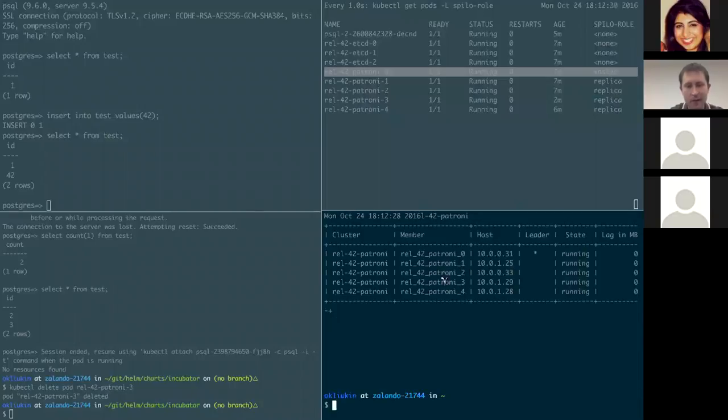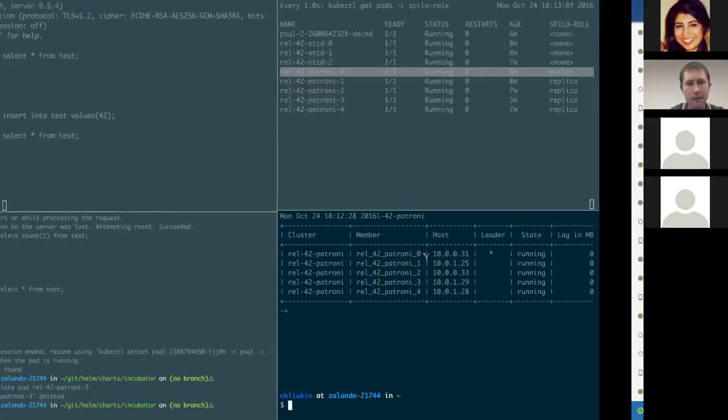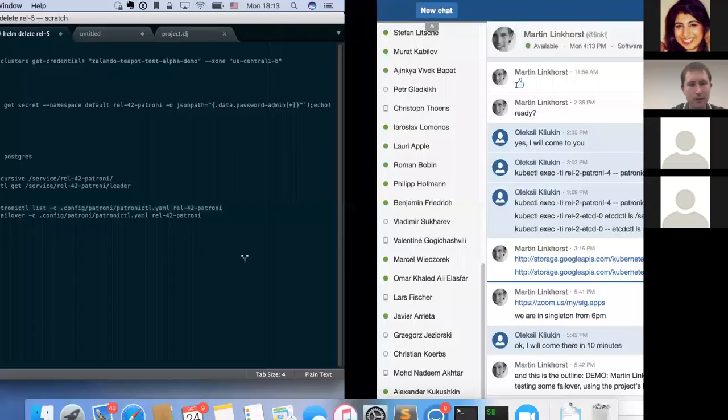So let's look at how can we do the managed failover. Instead of letting Patroni do the failover automatically if the master dies, we can force Patroni to switch the master. We can do it for maintenance. For instance, if we want to upgrade the master to the new minor version of Postgres, then we can switch the master status to a certain replica, then upgrade the former master, and then switch it back. For that, we have the special command that is called failover.